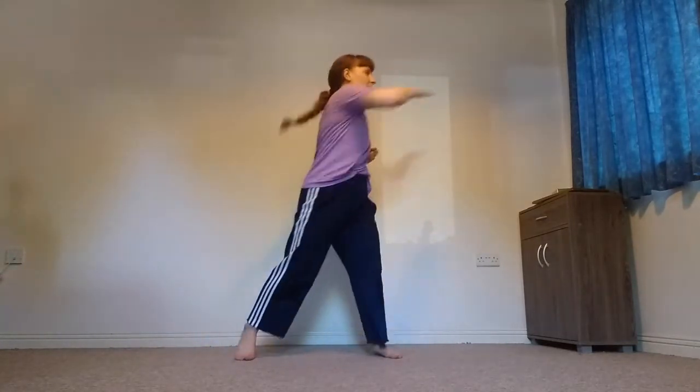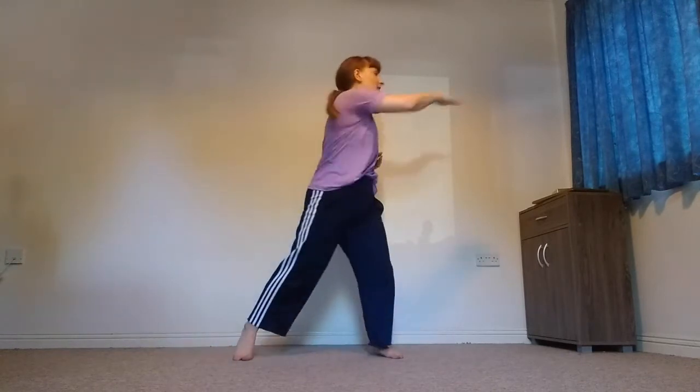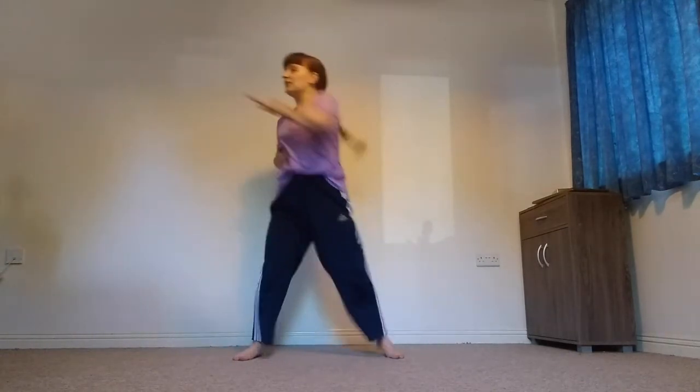Way over halfway, nearly there with this one. Keep going. Ready, and let's twist. Twist. As quick as you can go this time, if you want to. Jabbing from side to side, or maybe hands with fists and you're punching.